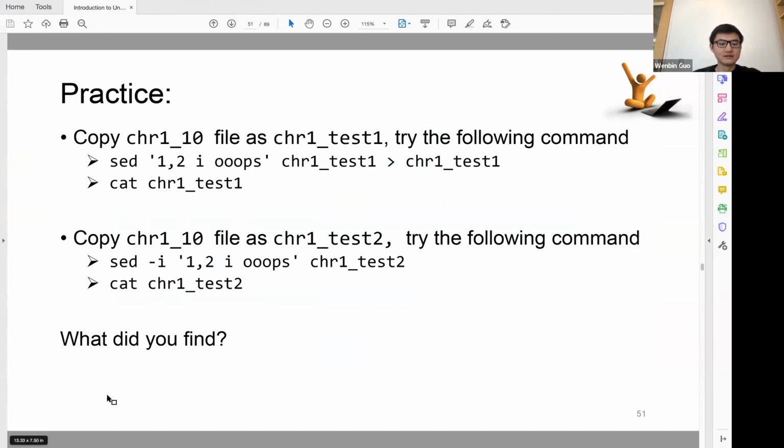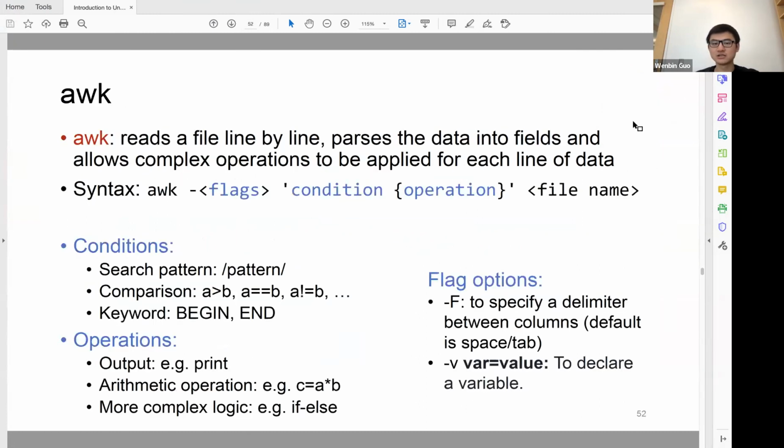Okay. So the next thing we are going to learn is AWK, which is here. Previously we have learned that sed can help us edit line by line, and here AWK will do something for us in a more flexible way.